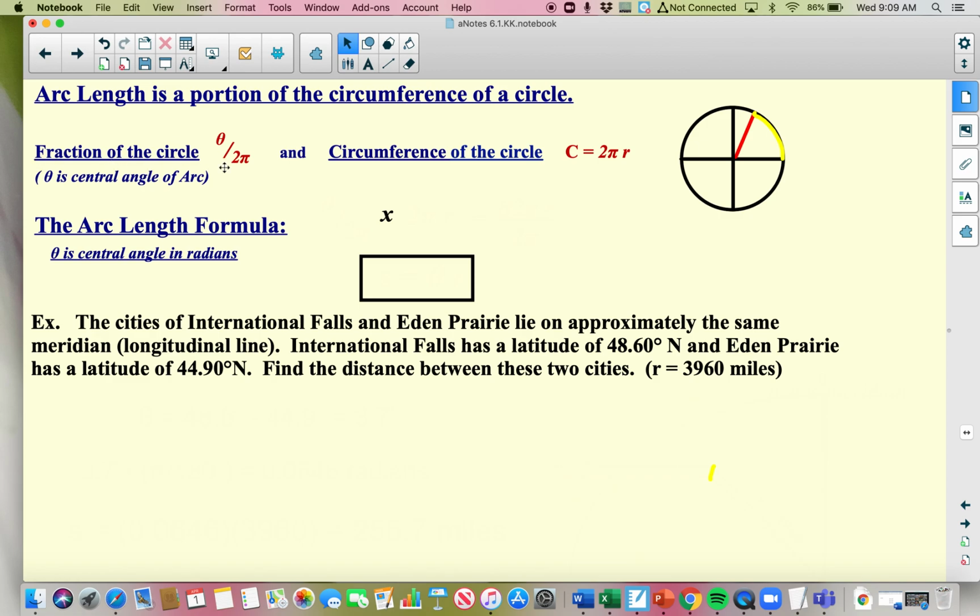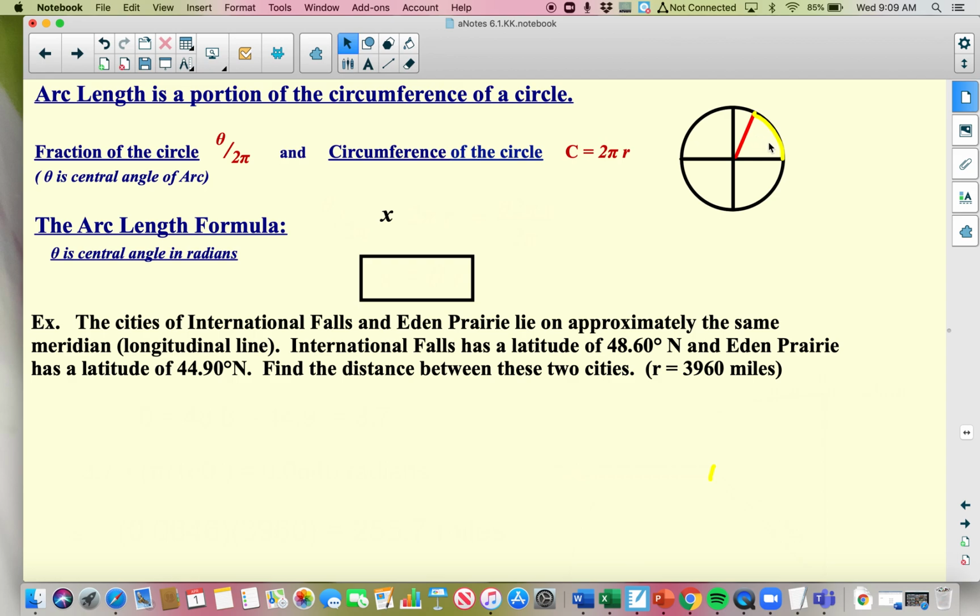So first you have to know the fraction of the circle that you're dealing with. So you'll have some central angle. You can see my red angle here. So let's just say that's 60 degrees. Well, what portion of the whole circle is 60 degrees? That would be easy to figure out. I would just take 60 degrees divided by, let me go radians, so pi over 3 divided by 2 pi. So pi over 3 divided by 2 pi is 1/6, excuse me. So that would be a sixth of the circle.